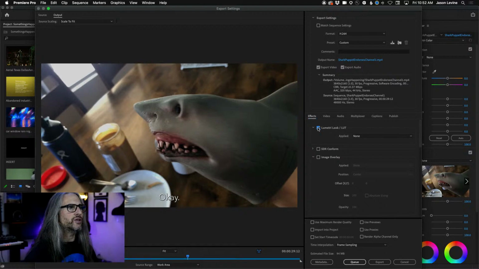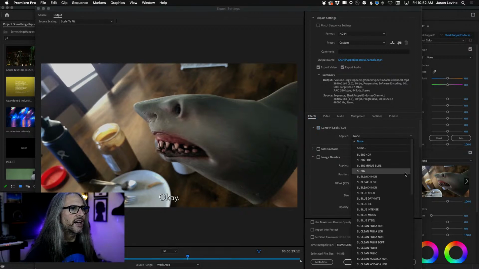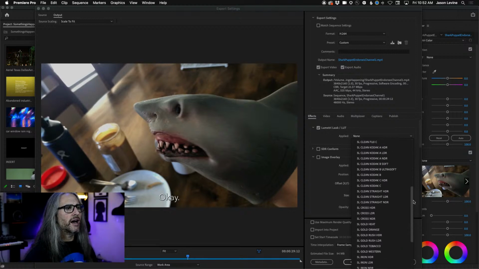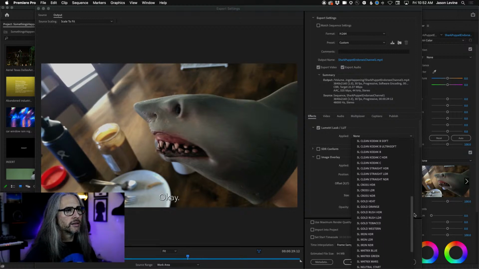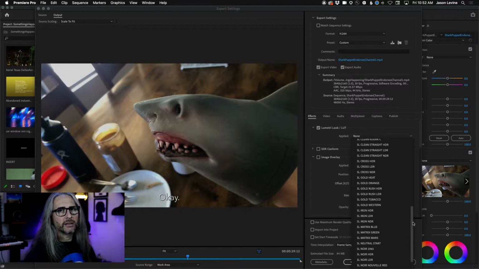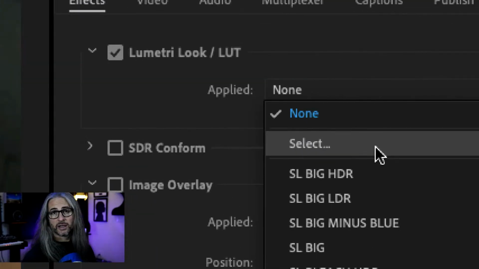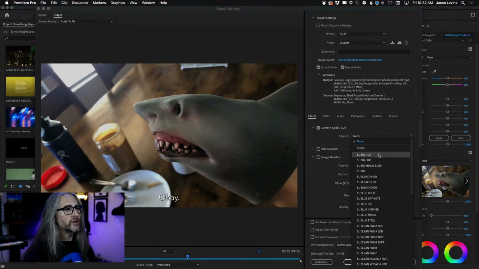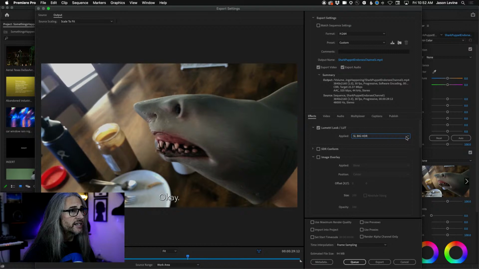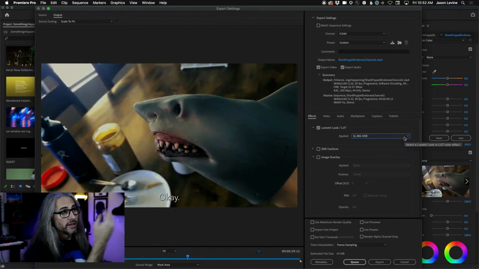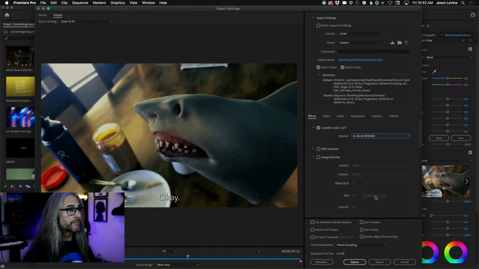This will allow you to enable adding a LUT here, and then you have access to all of the various looks that are in the Lumetri color panel, okay? Now, you can also import your own, as you see here. So if you've got a specific .look or LUT file that you've made, you can import those. But as I begin to scrub through these here, you'll see how it'll now apply that look to my footage.